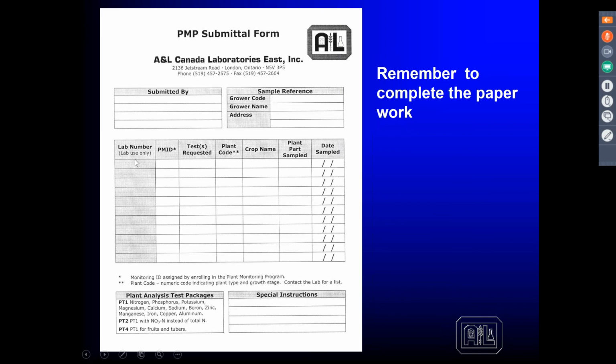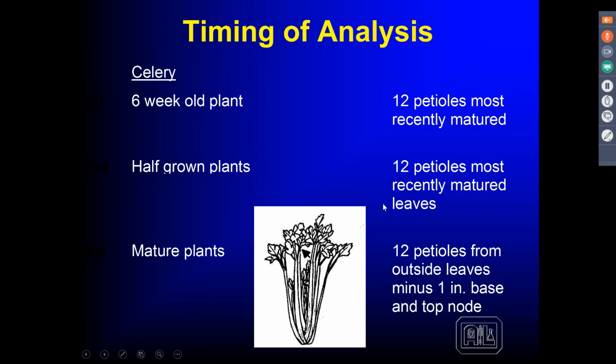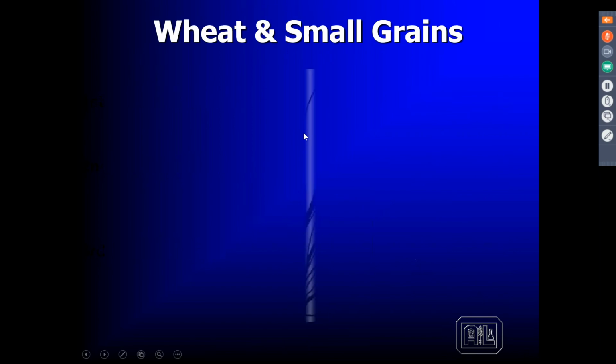Tell us what the crop is, what the stage of growth is. And if you have any comments on what you suspect might be a problem or things you're looking for, you need to put it down here in special instructions. So we talk about different crops that we analyze. Again, we have a whole range of ranges. Some of the ranges might be the same in certain stages of growth, but we will specify the part of the plant we want you to test at certain stages in some cases, so we need to have that information.